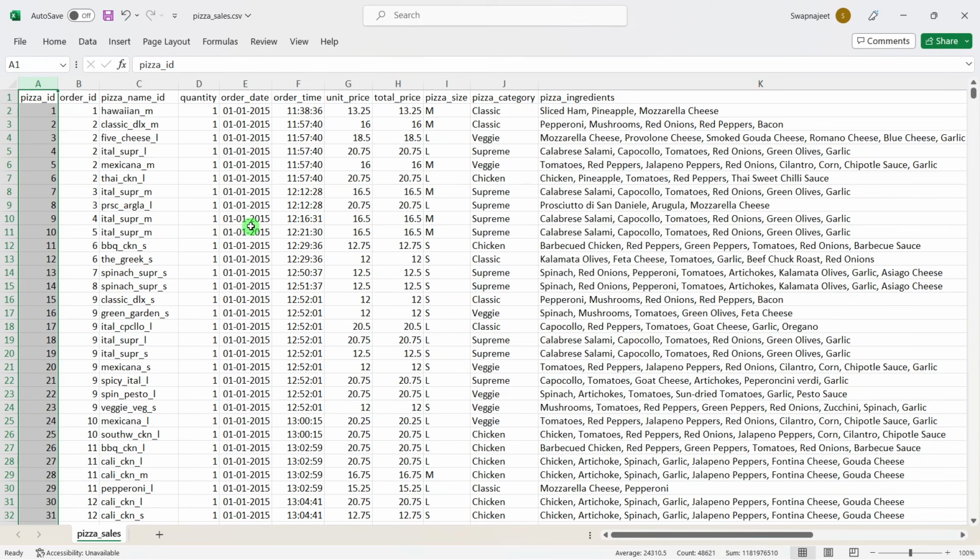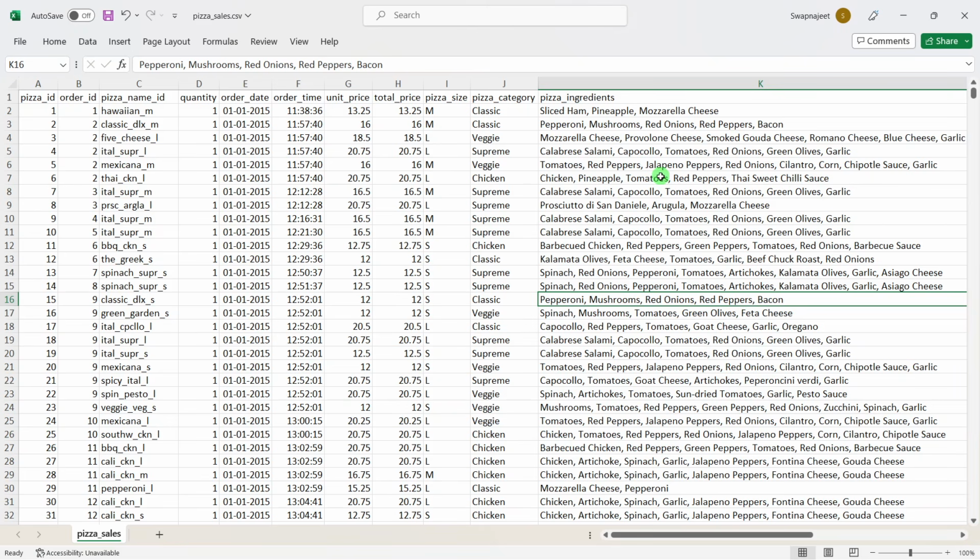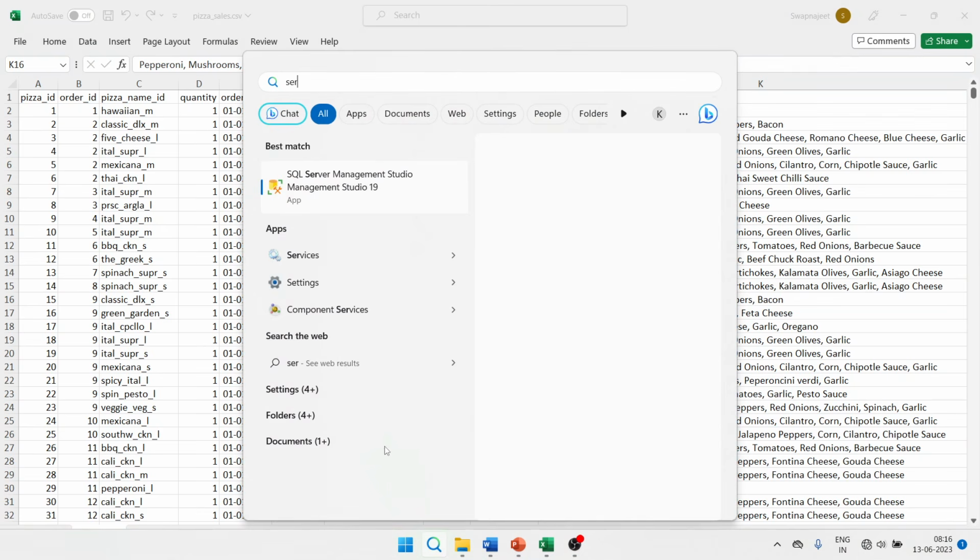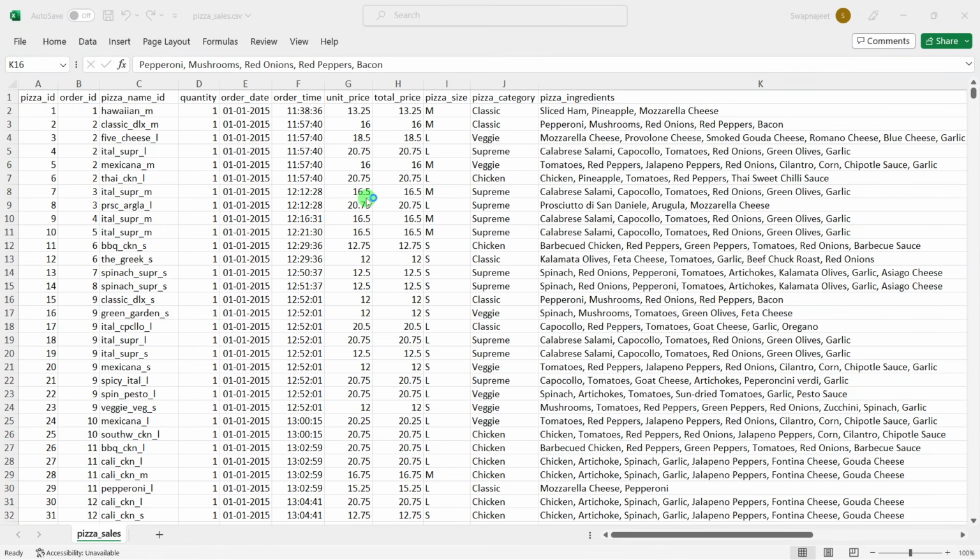You can see approximately 48,000 rows, and we will be using this data to analyze. So now let's open our SQL Server Management Studio, and then we will import this CSV file into our MS SQL Server, and we will start firing our queries with respect to the requirement document provided to us. Okay, so I will just open the SQL Server Management Studio.